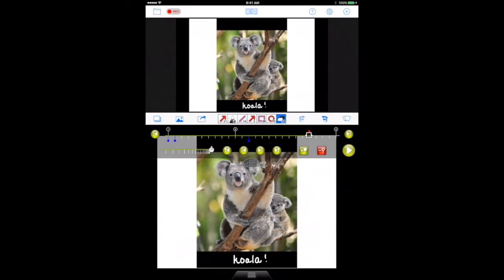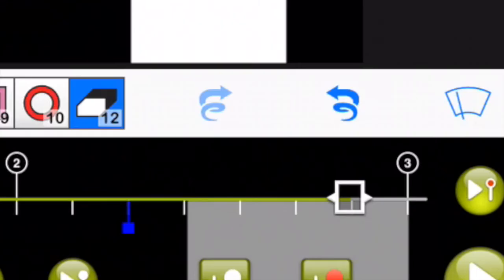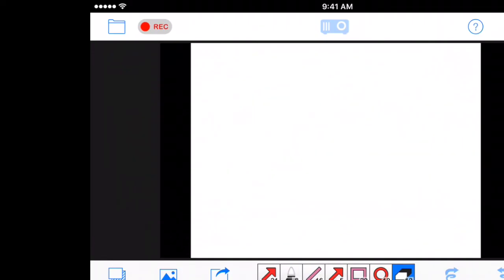Alright, listen up guys, this is really important. So let's say I want to erase what I wrote. If you use the eraser tool, then it will record the fact that you used the eraser tool. So when you play it back, it'll show that you erased it. But if you just want to erase it from existence and not play it back, then you use this handy dandy tool called the squiggly line to undo whatever you did and it won't show up again. And now it's time to record.